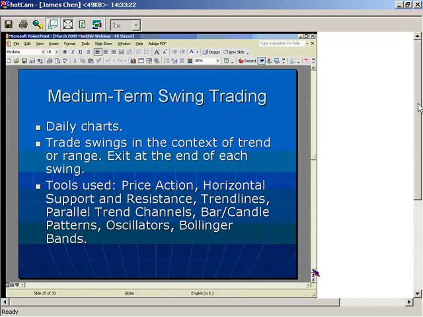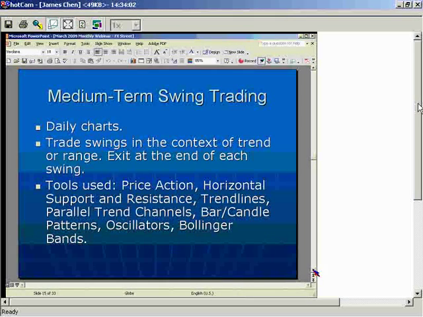In terms of defining swing trading, I would define it as, I hate to use the same word in my definition, but trading swings in the market. And swings being the up and down movements within the context of either a range or a trend. Okay, so whether it's going up and down between two support and resistance levels, or whether it's going up and down in an uptrend or up and down in a downtrend, you're trading those swings. Now, when you're trading in a range situation, you're trading up and down.